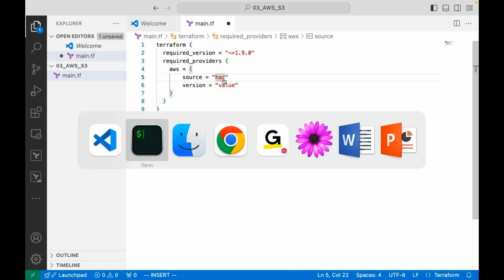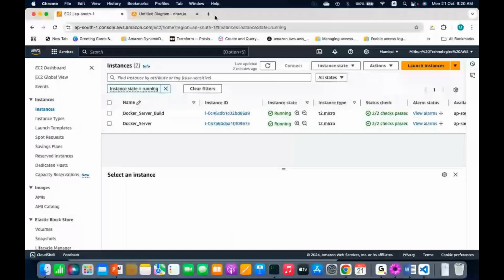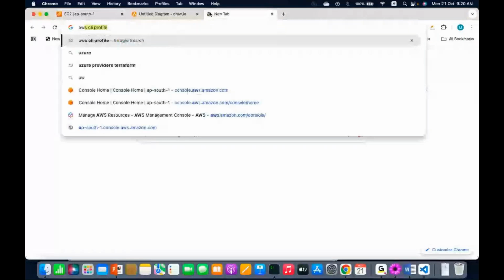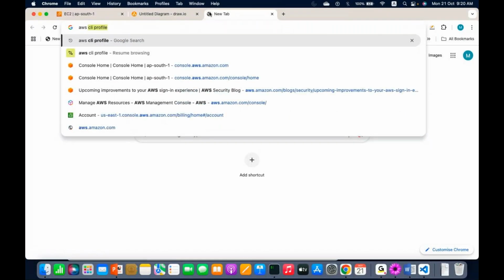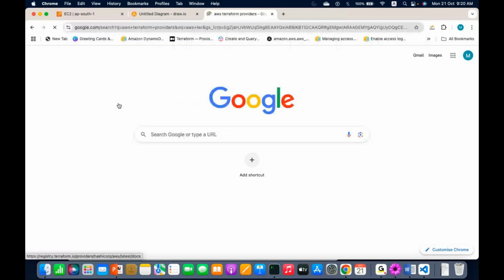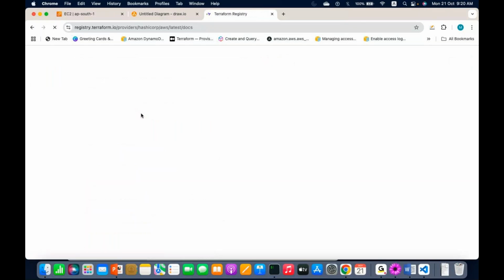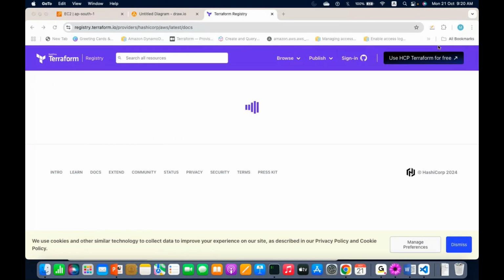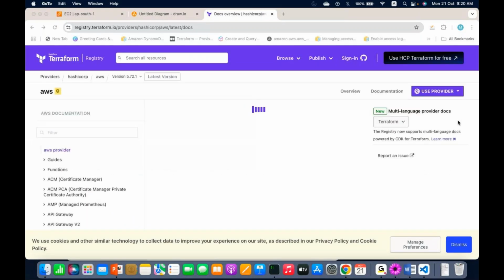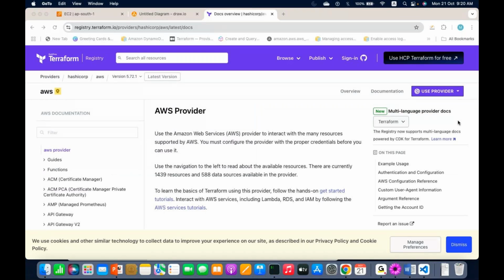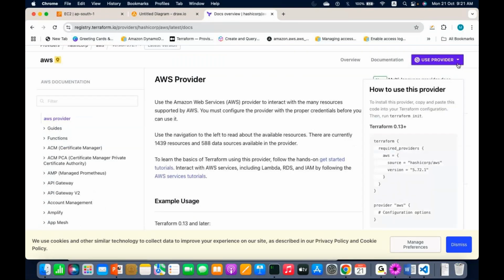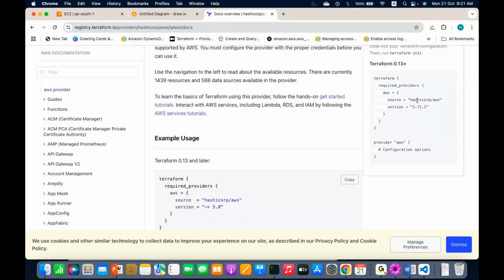If you don't know, you can go to the official website, the AWS Terraform provider, and see how to use the AWS provider. It has example usage, samples, everything: source hashicorp/aws, version, like that.